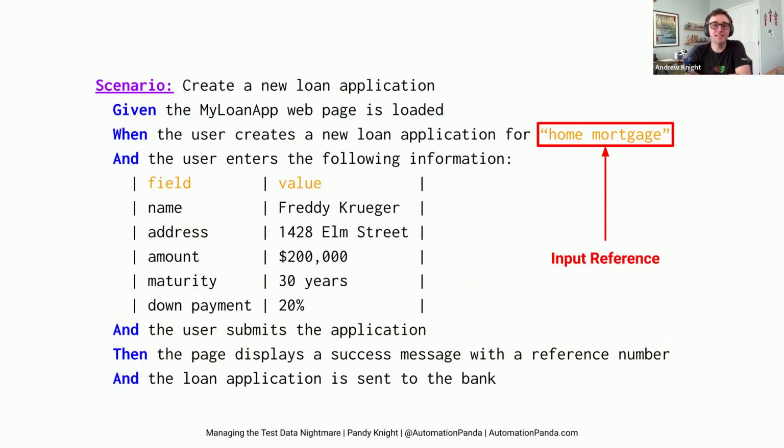Thus, this test has an input dependency. It must specify the type of loan, here a home mortgage, and the loan type must already exist in the product data. The simplest way to write this test is to simply hard-code the reference, and that's what's done here. The name, home mortgage, refers to the name of a loan type in the web app. Automation can use that name when selecting the loan type from, let's say, a button or a dropdown or some API filter. Hard-coded references make it easy to write the tests, but they require statically prepped data to exist in the system.